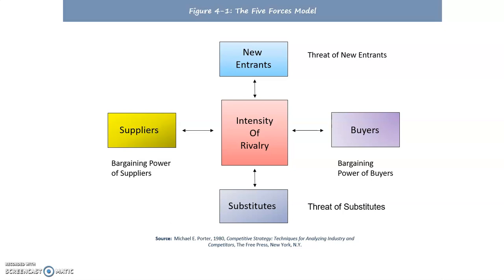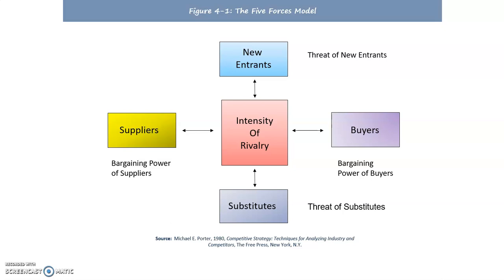If there's one buyer, they can do the same thing that one supplier can do. For instance, if there are several companies making a particular product and only one buyer, that buyer can pit those makers against each other and do things like a reverse auction for pricing, where you have to drive your price lower and lower until it's accepted by that buyer. Of course, the more buyers there are, the better it is for you in general, because you're not as dependent on just a handful or even one buyer and they don't have as much power. So with the bargaining power of buyers, the more buyers there are, the more inviting and attractive a particular market is.